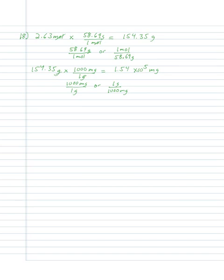Okay? So our shortest wavelength there is going to be blue, and the shortest wavelength is going to have the highest frequency. And so that's why blue is the answer there. So the shortest wavelength is going to have the highest frequency. Because it's going to go up and down the most times as it travels by, as opposed to a really long wavelength like this. Does that make sense to everybody?